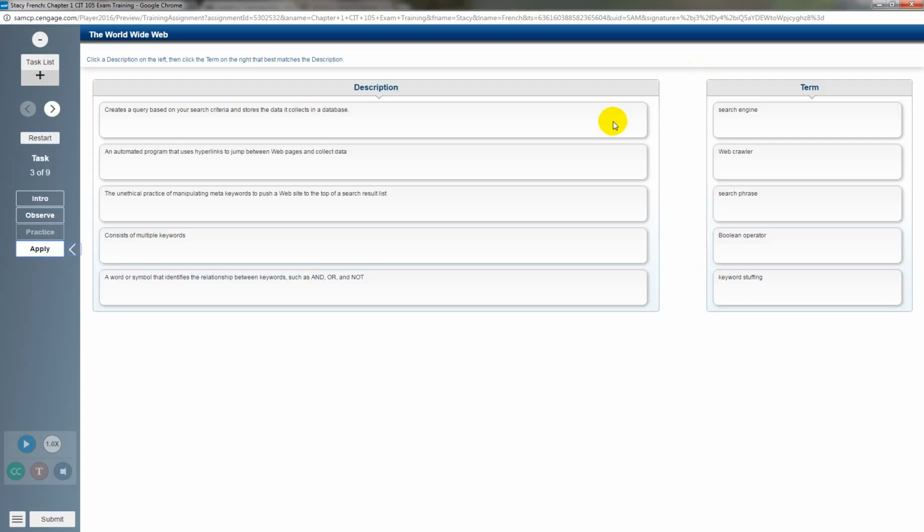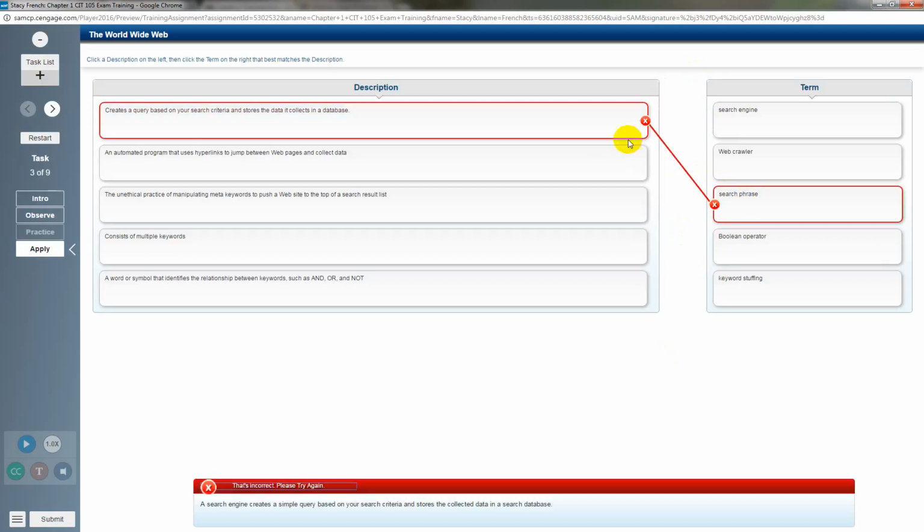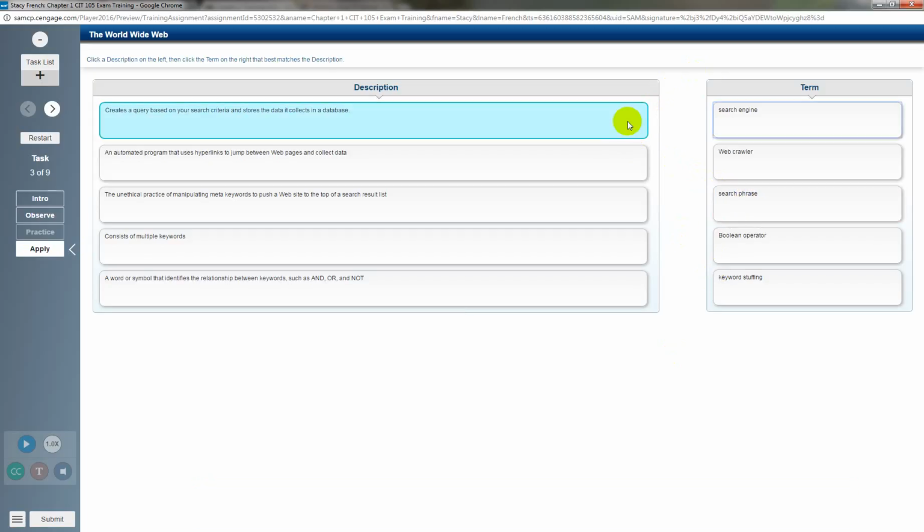I think this one is a search phrase. Oops. Okay. Query creates a query based on your search criteria. Oh, web crawler. Nope.